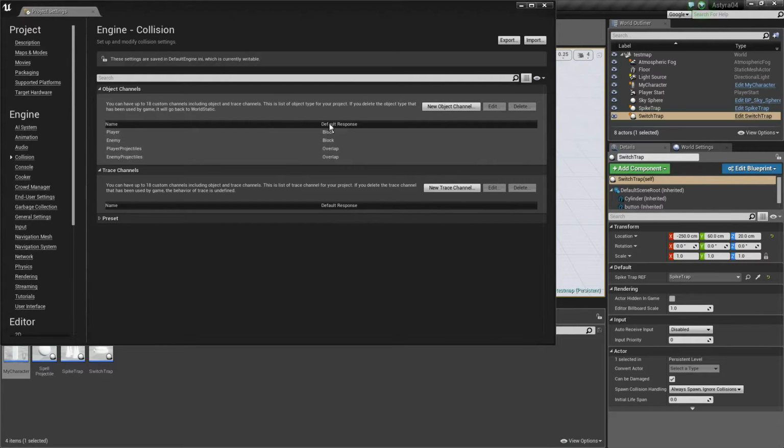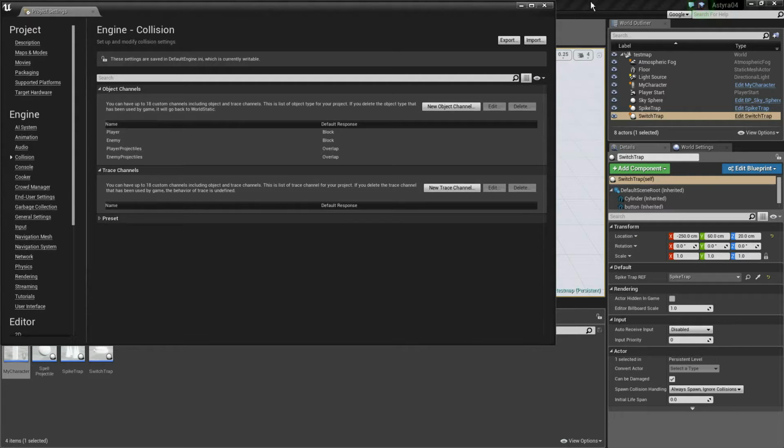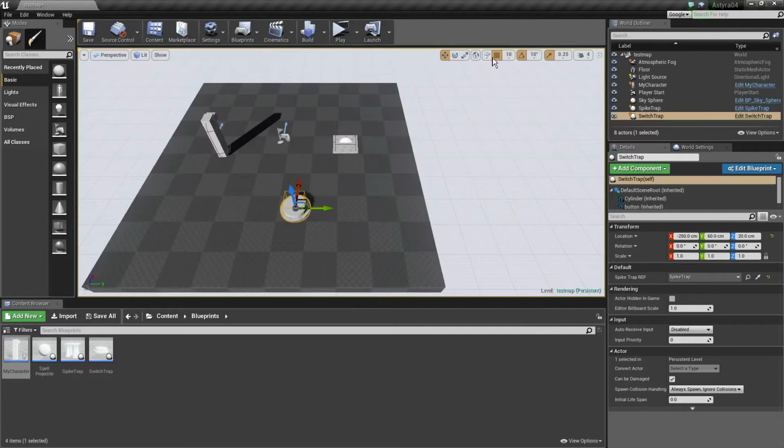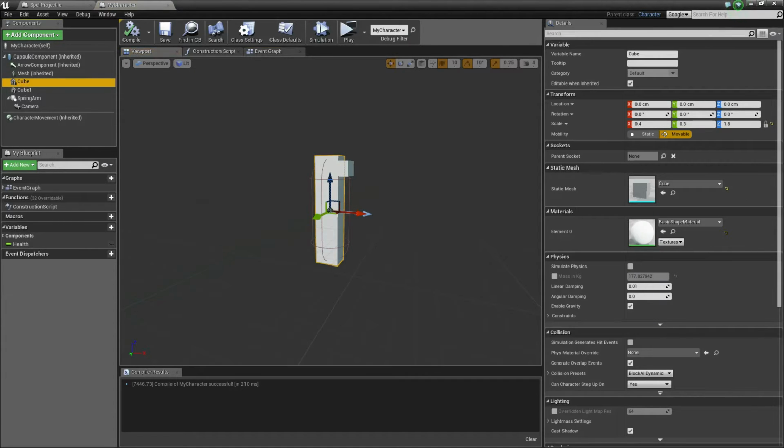Now, for example, the player projectile should ignore other player projectiles. You can create presets for that. It's just a preset of the options here. So I'm going to go into all the blueprints and fix some collision stuff.